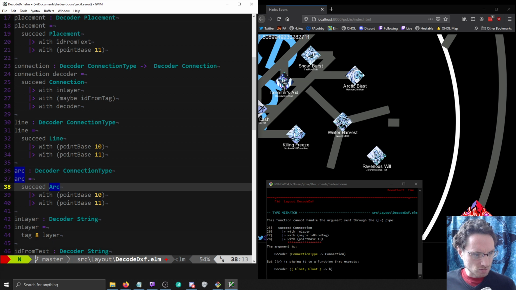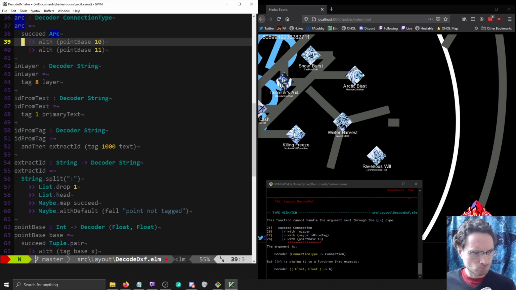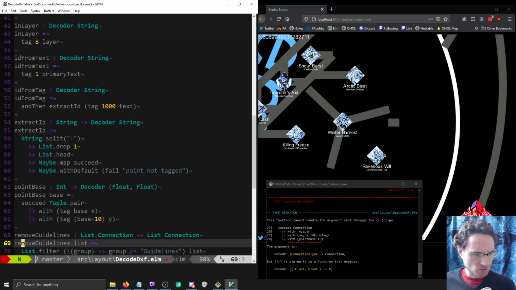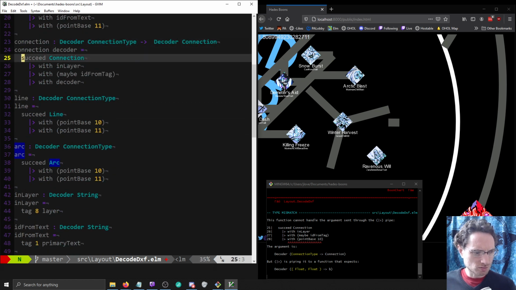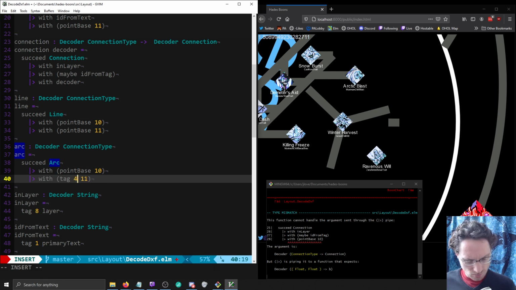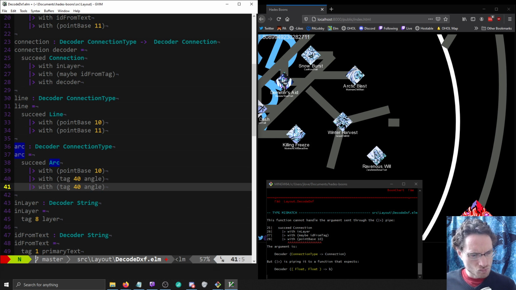All right, so you have a point base 10, and what's the base level of this? Tag n, would it just be angle? No, you're not angle.